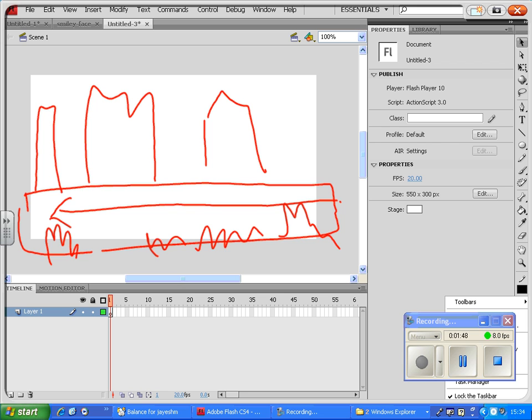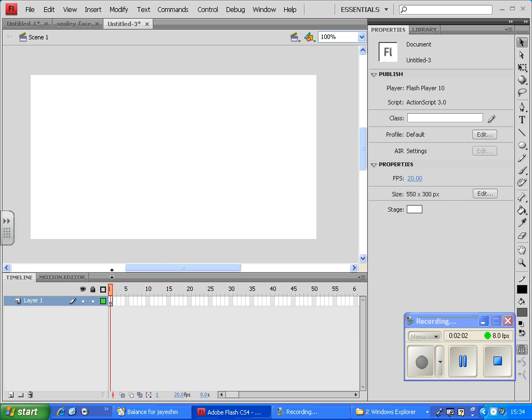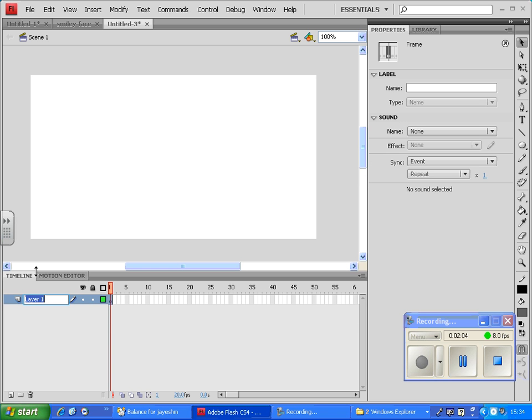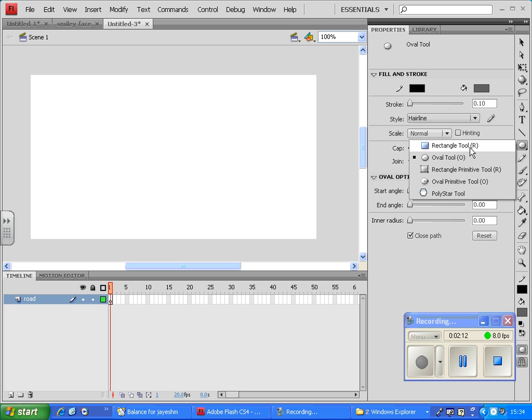So let's just draw the shapes, something similar. I'm going to keep it quite cartoonish. So I'm going to use cartoonish shapes and attractive colors like pinks, yellows, and blues, greens, kind of stuff. To do it, make sure it is multiple layers. So first layer, let me just draw the road. For the road, from the toolbar, I'm going to select the rectangle tool.